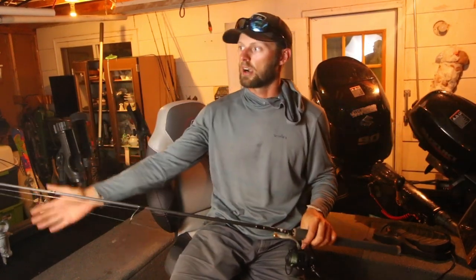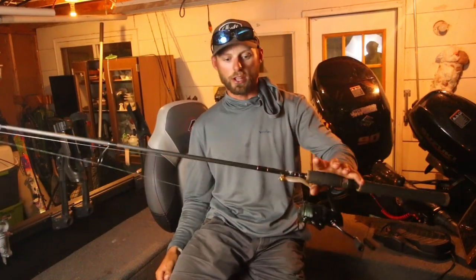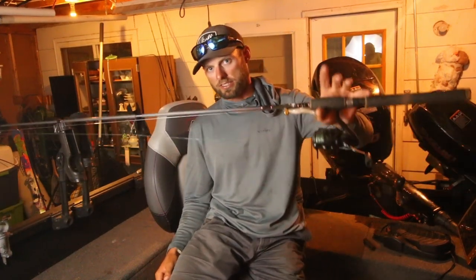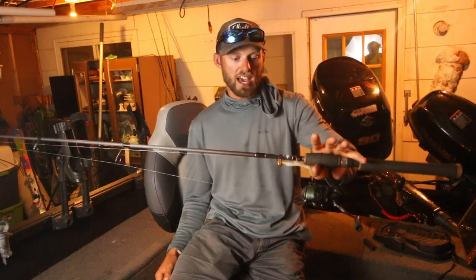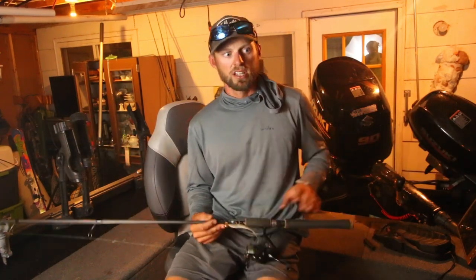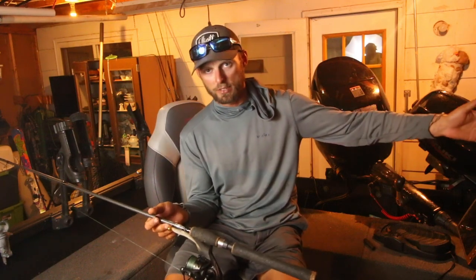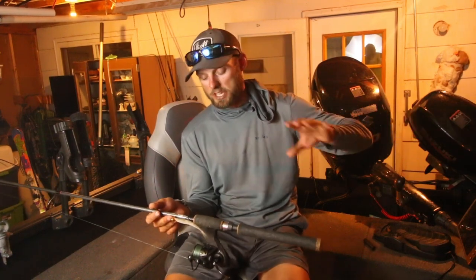It's meant for throwing them far, working them hard, and setting the hook hard. And this is a great rod. I've absolutely fallen in love with this rod. This is a 6'9" medium fast. And one thing you'll notice if you go back and forth between rod manufacturers is one rod might be a 6'9" medium fast, and a rod in a different model might be a 6'9" medium light from a different company. Both those rods might feel the same, right?